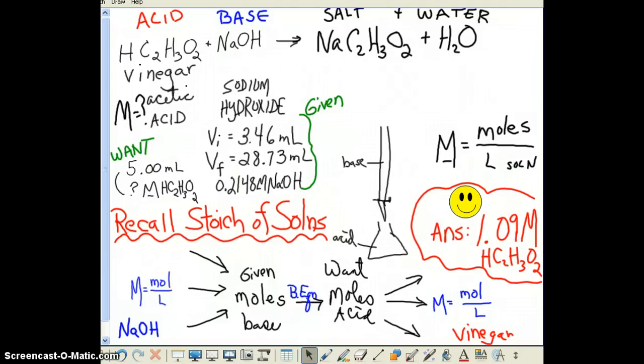Here's the answer. You might stop for a minute, if you haven't already paused the podcast, and see if you would come up with the same answer for the molarity of vinegar of this hypothetical situation. Okay? This is not the molarity of your vinegar, I can tell you that. But see if you can pause and get this same answer as shown on the answer key here.